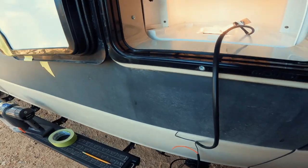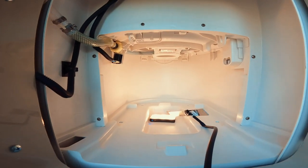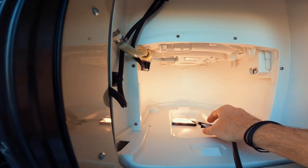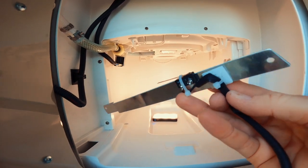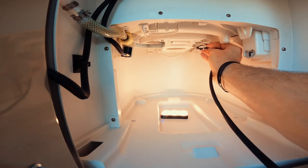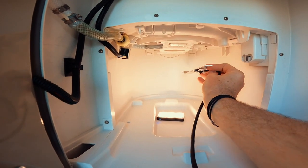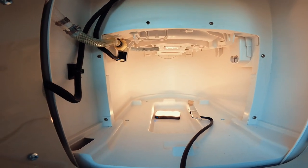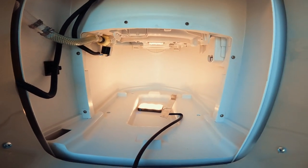This next step is a little tricky because it happens inside the cassette toilet compartment — very hard to film and probably even harder to work on while filming. A flat aluminum bar with the micro switch attached needs to be mounted up here onto two existing screw locations. I have to remove those screws and put the bar in using the same screws, though one screw needs to be replaced.